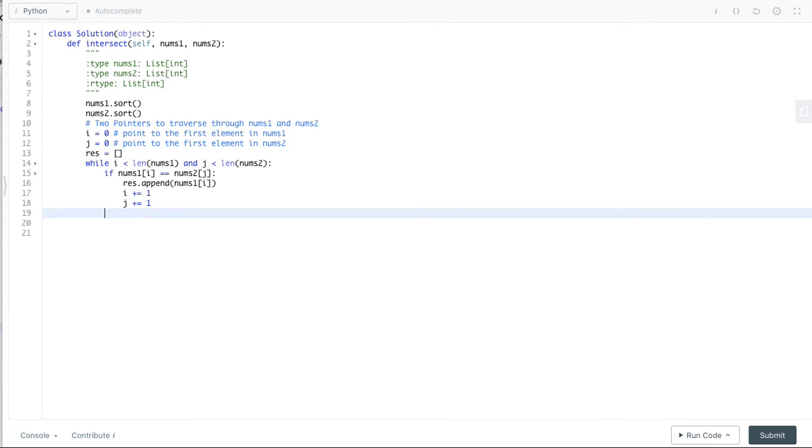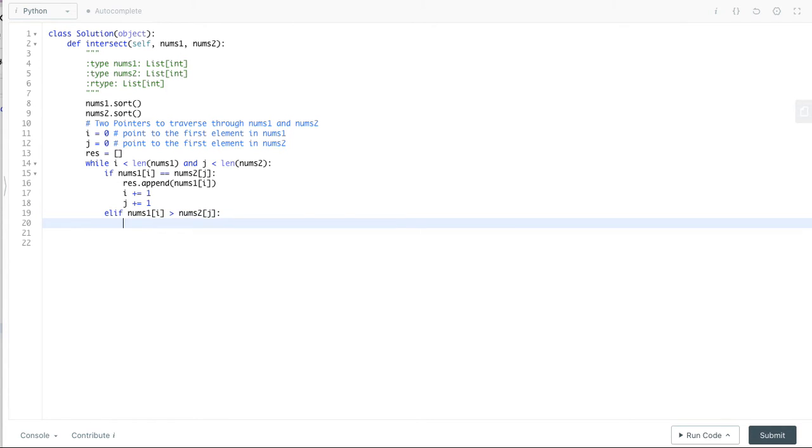If nums1[i] is greater than nums2[j], we know j needs to catch up to i, so we increase j by 1.